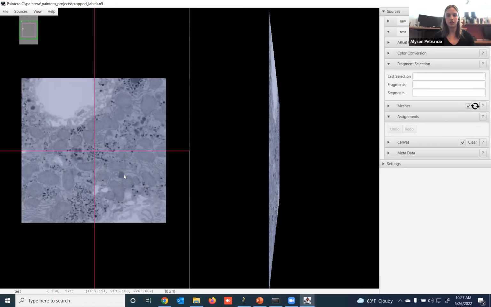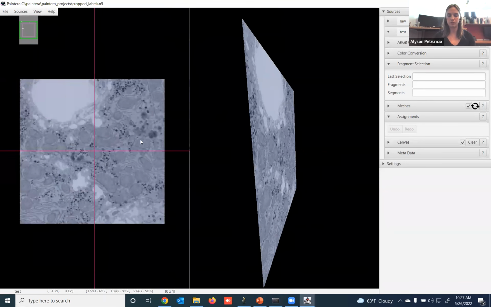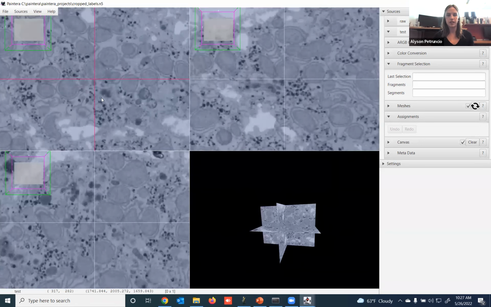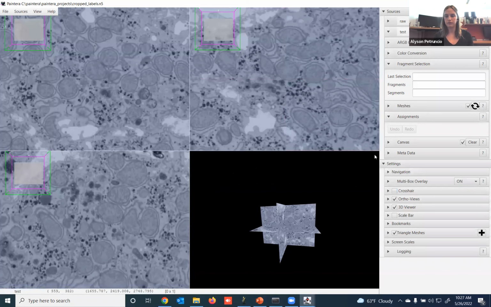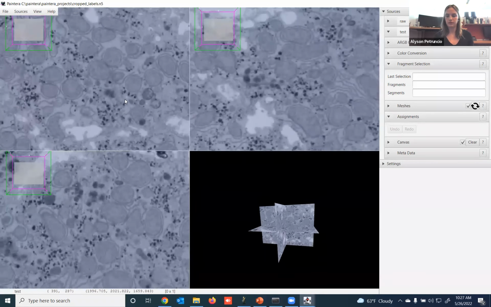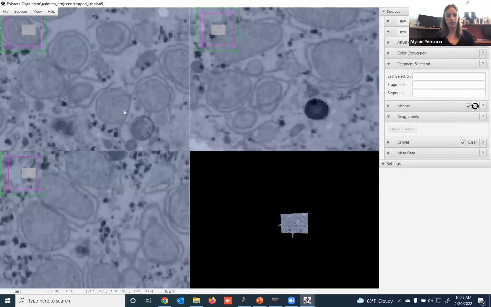You can also use Shift M if you want to include the 3D viewer along with that orthogonal plane. In this case, I'm going to remove the crosshairs. Okay, so now what I'm going to do is zoom into a region that I want to start annotating.